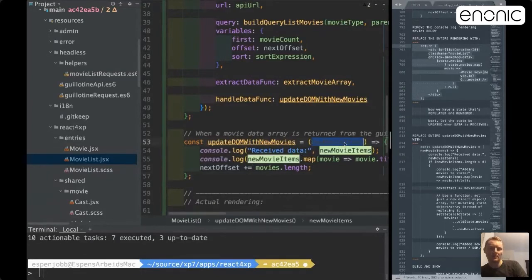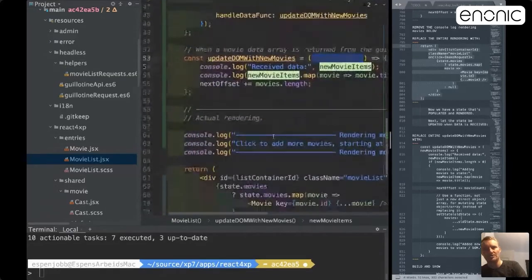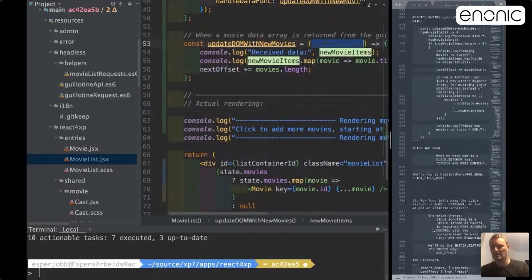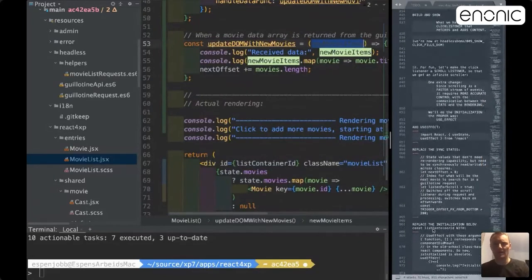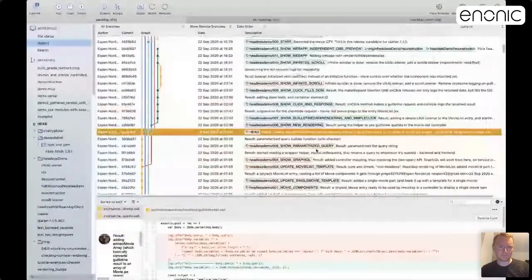All that needs to do is to take the result that it gets from the Guillotine request and insert that into the state, and then we get a truly dynamic web page. I see I'm running out of time, so I'm going to skip to the code where that is working.